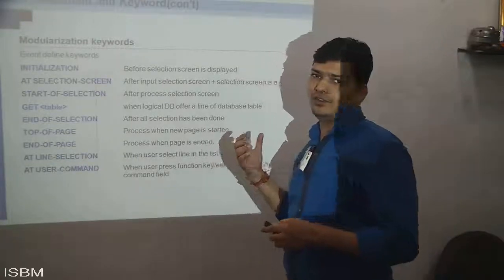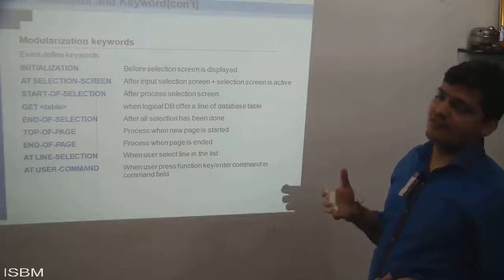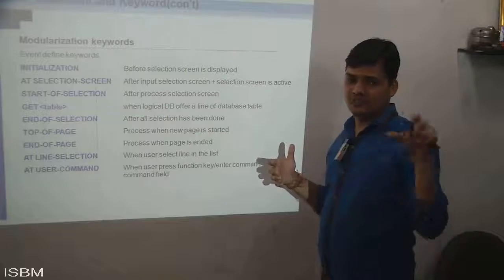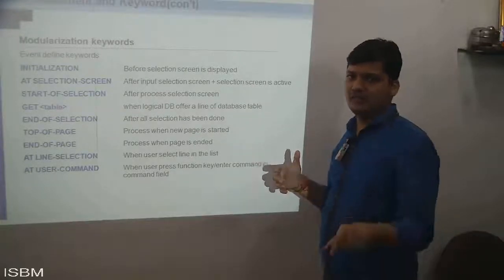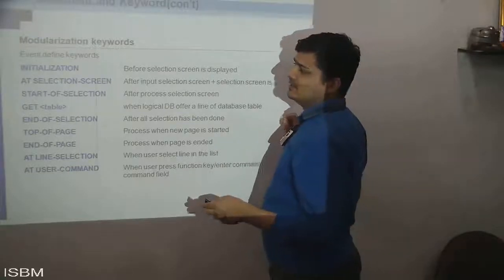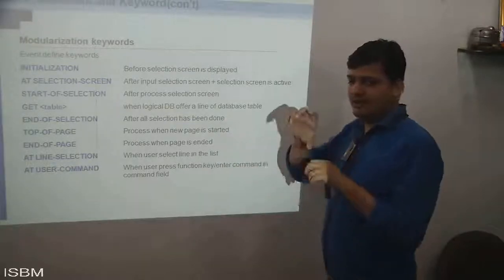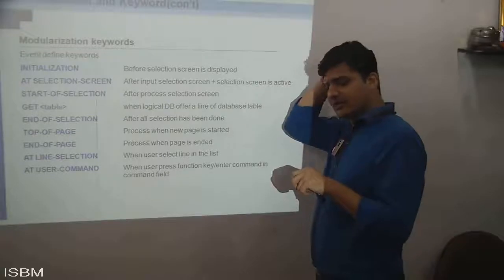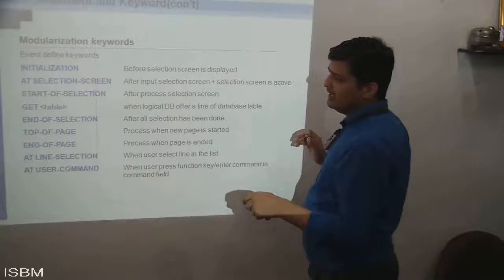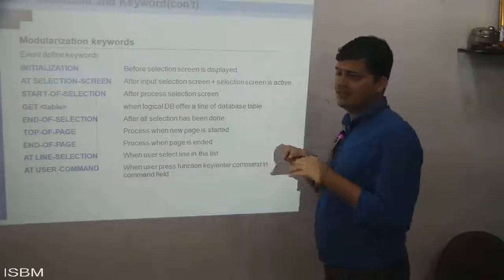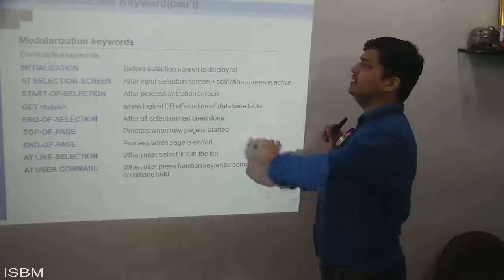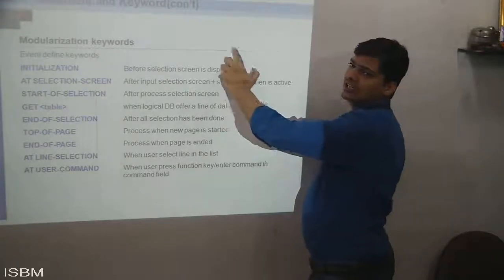Suppose the program wants a company name, for how many employees. Suppose you have to give an employee name over there, to check whether the employee is active or not in the company. So you give some employee name in the selection screen to check whether the employee is active or not. For that we write the employee first name and last name, just like I have written Rahul and Shankar.